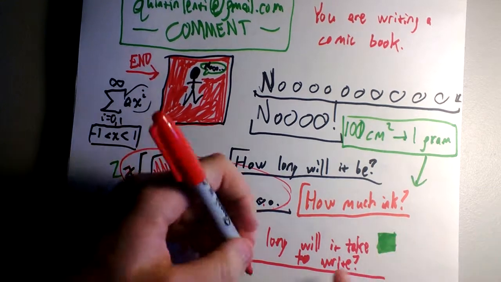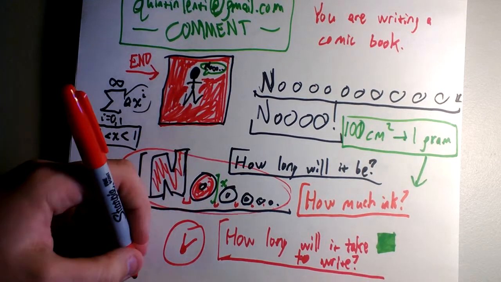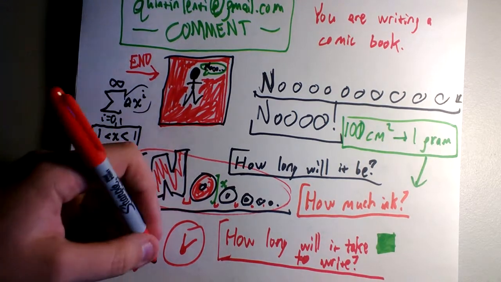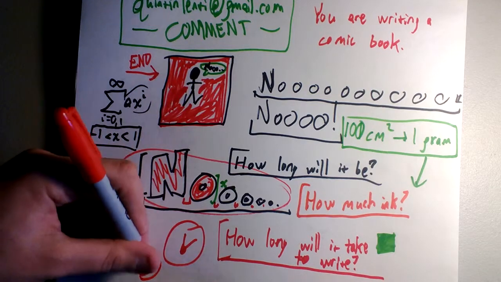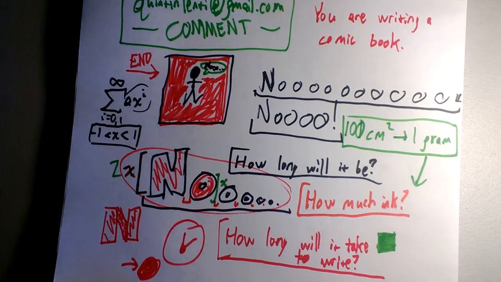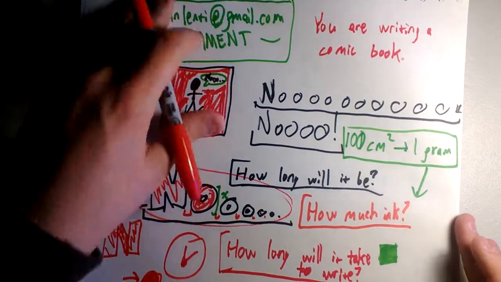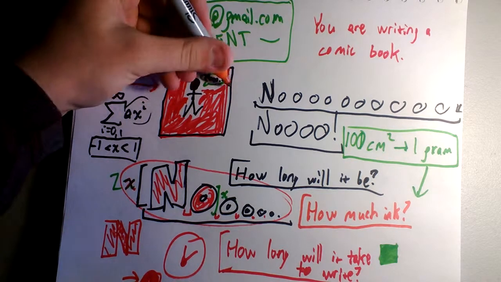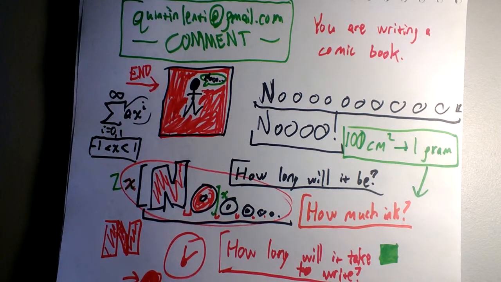So you only need 2 factors to decide for the time to write problem. You decide how much time it takes to cover a distance when you're switching letters, and how much time it takes to cover a certain area in ink. So those are your 2 factors. So send me your responses to this and get creative with it. Really, you can decide so many things. Just make sure it fits within a paper length, and try not to use over a gram of ink because that'd be ridiculous. All right, have at it.